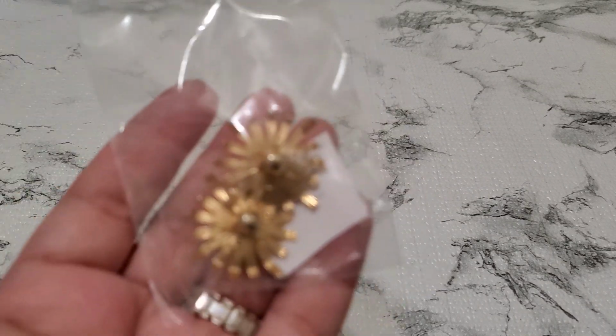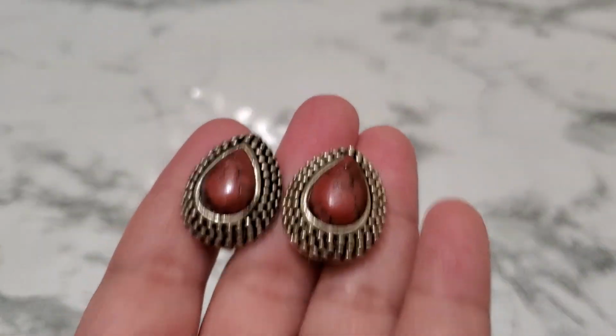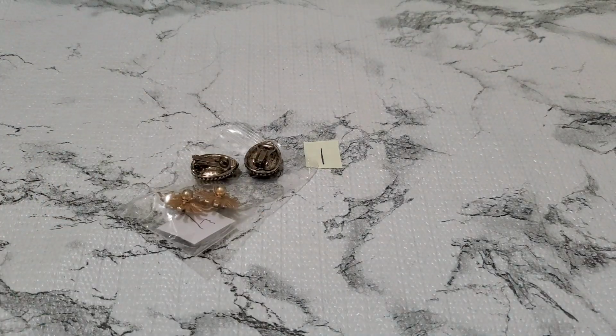We're gonna have another jewelry lot. This is gonna be the first one. Post earring. This one does have a little tiny wear on it. This one has a weight to it too. Okay, and then number two.